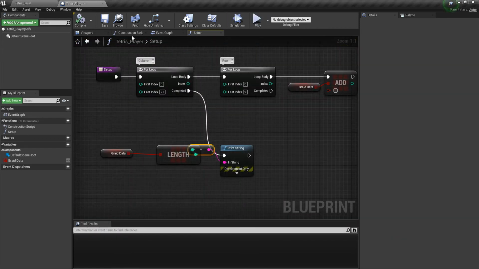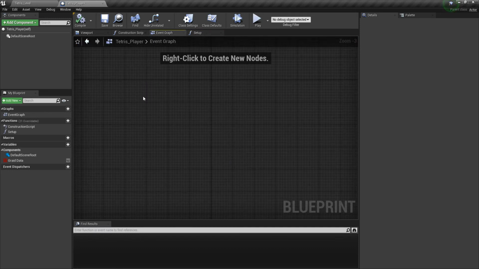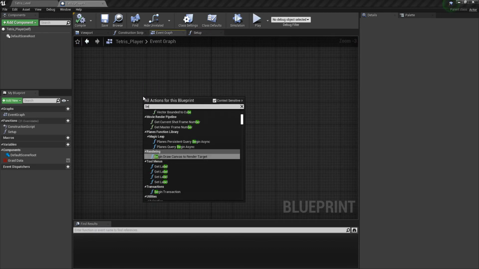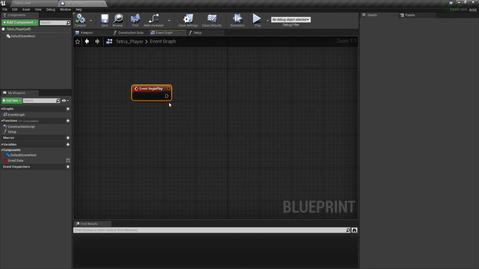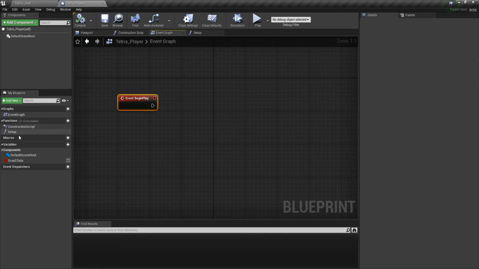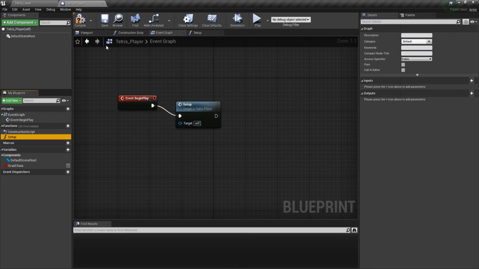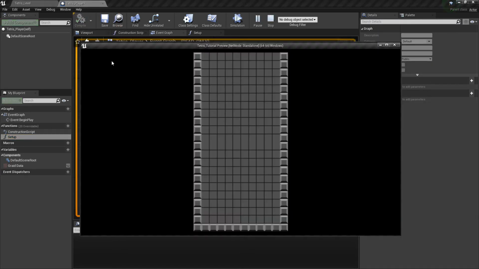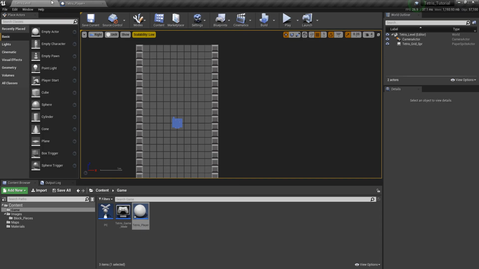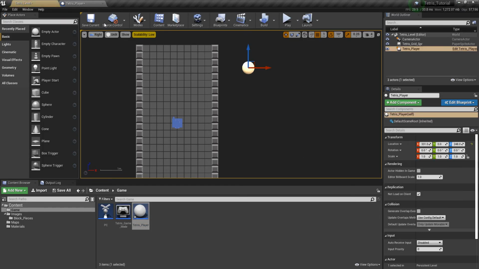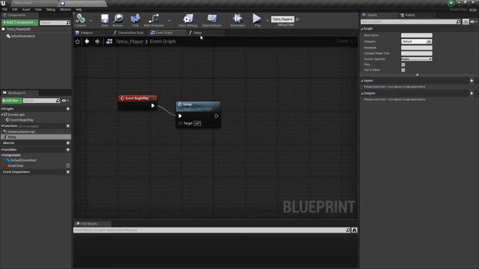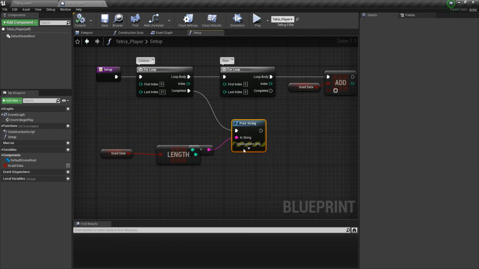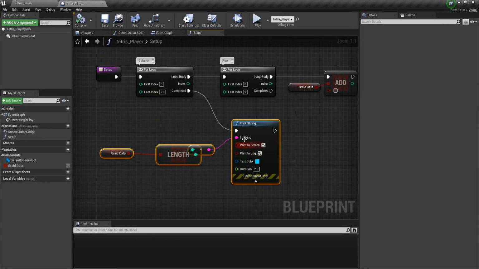and I forgot to call the function. So we'll go back to begin play. I said we didn't need it, but you can hold down P and left click and it'll spawn a node. So we'll plug that in really quickly, and we can check. It should be 220. And I also forgot to put this in the scene. So we press play. Yep, 220, so everything's working just right. I'll go ahead and remove this.